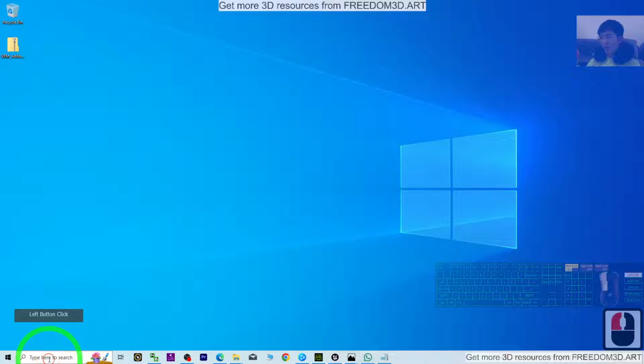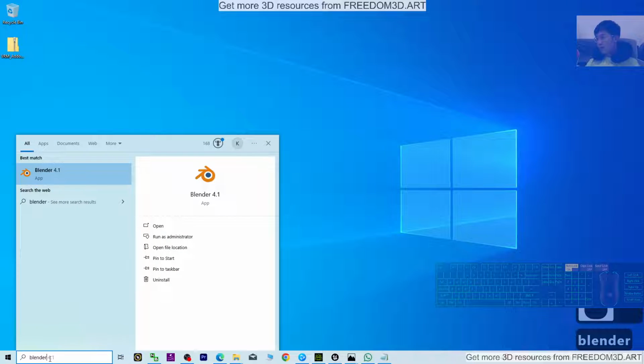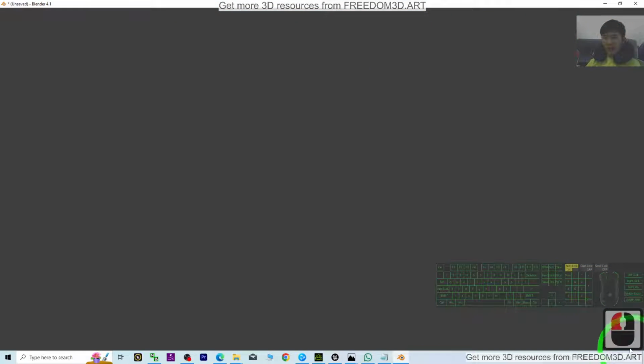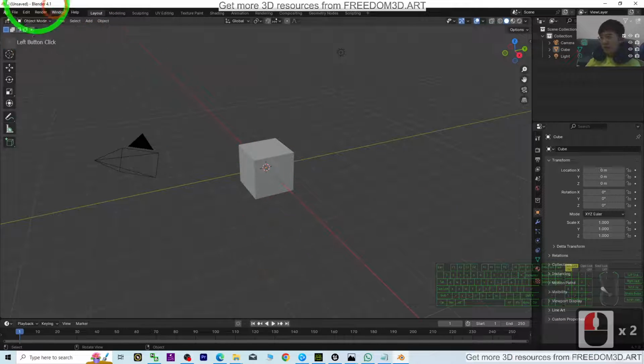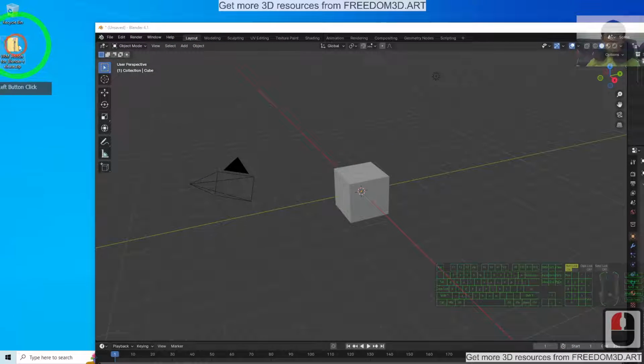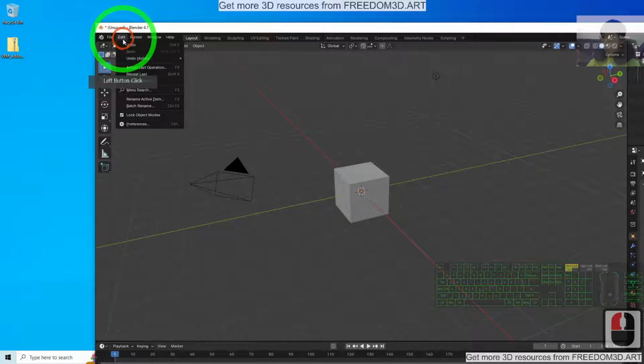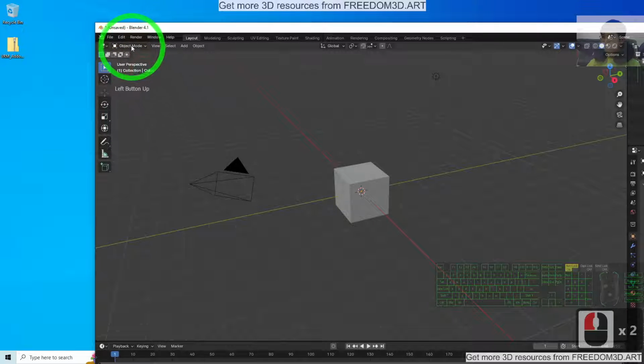And now I'm going to open the Blender 4.1. The Blender 4.1 for today is the latest version. Now is April 2024. All right, first, you have to install the VRM add-on plugin. Just click Edit, Preferences.